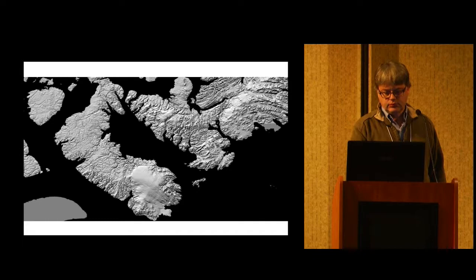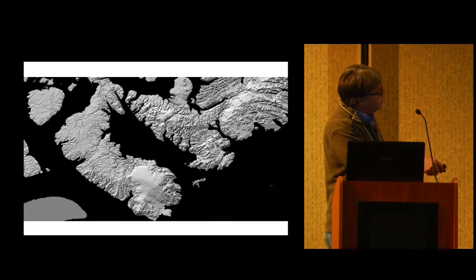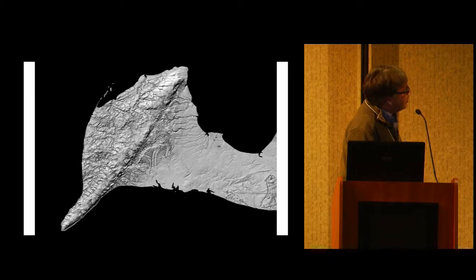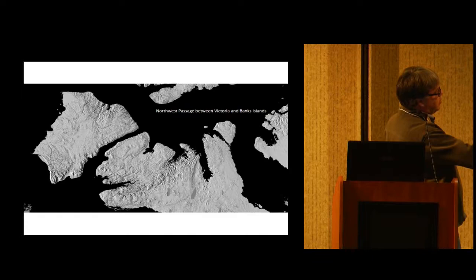This is big, this is huge, and this really can only be done on Blue Waters right now. Just to give you a sense of what this data coming out next is going to look like, here are some islands in the Canadian archipelago with ice caps on them. We have some beautiful structural geology in random places in Canada. Here's the Northwest Passage. You can either take a ship right through here, or you can go up above. That's where the Franklin expedition died.